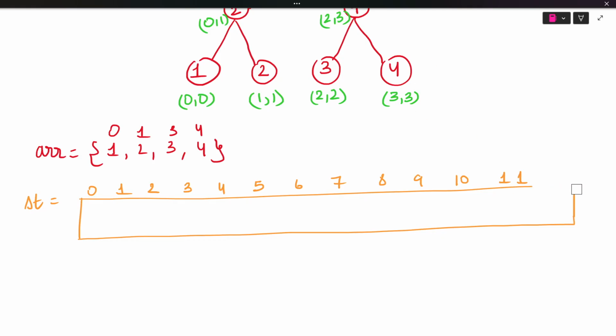Suppose initially the values will all be zeros.